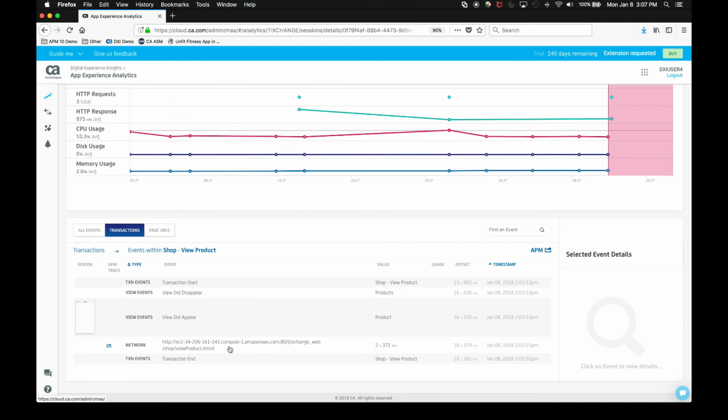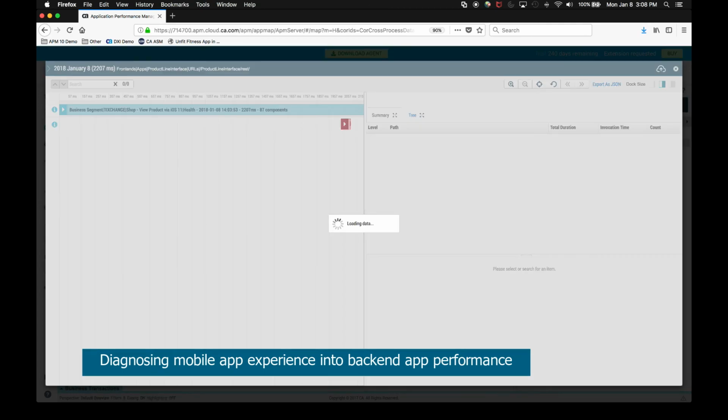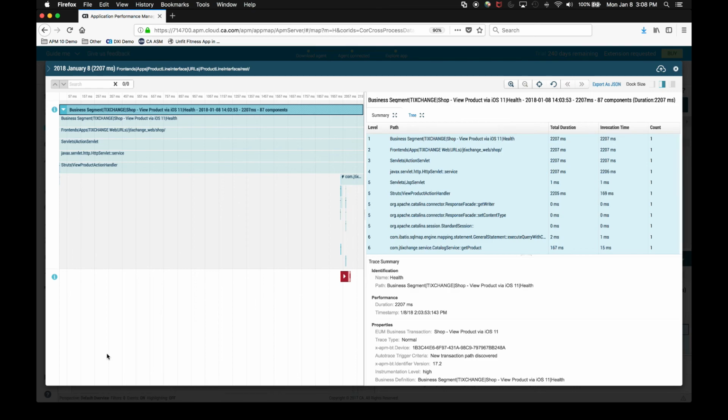Now in this case, you see it makes a call to a backend application, right? Most mobile apps are calling into other backend applications. Doesn't matter if this is running in the cloud somewhere or in your data center. If you are monitoring that backend application, we can now follow and inspect the performance of that transaction across the application tiers. So we're not stuck in just knowing that it was a slow call to that backend application. We're actually now triaging into the application itself.